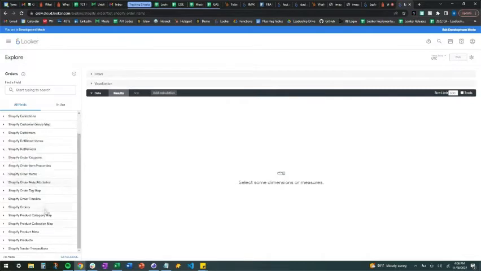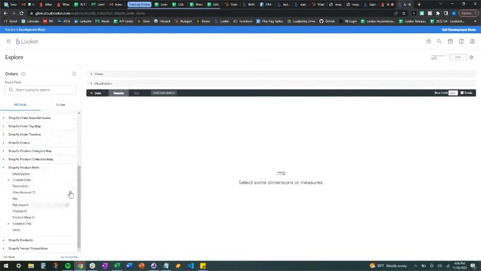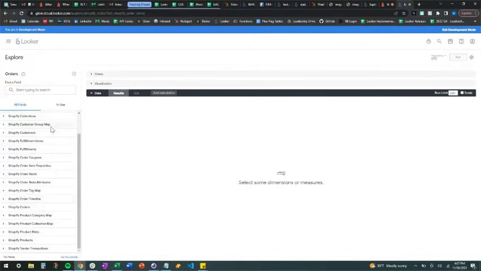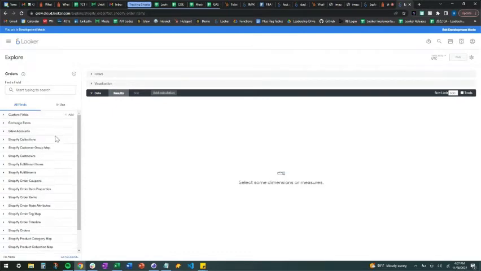And then the other table is this Shopify product meta table. Again, this is a key and value field, but it is broken down by product ID. And these are going to be any product custom meta fields or custom tags that you have attached to any products within your Shopify application. That's where these will live now. And those are all pre-joined in our Shopify Orders Explorer, so you can report on all sorts of data coming out of those two new tables there.